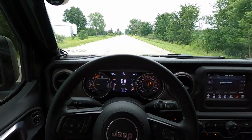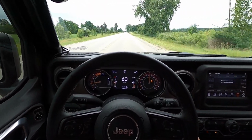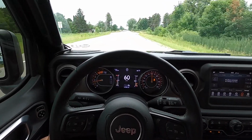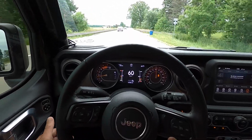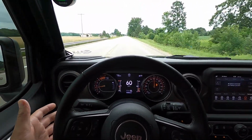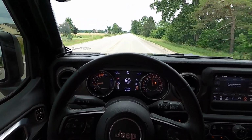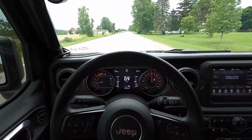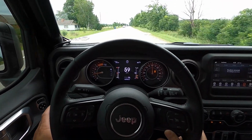But for the true day-to-day driving and what somebody needs in their personal vehicle, the fuel economy is twice what you're going to get in the 392, and with fuel prices where they are today, that's a cost to consider. Somebody buying a 392 doesn't care about fuel costs, but in all practicality, it should probably be considered, especially when it requires premium. So from a pure enjoyment level and getting work done and just driving down the road without the engine having to work, I definitely think this is the best engine.